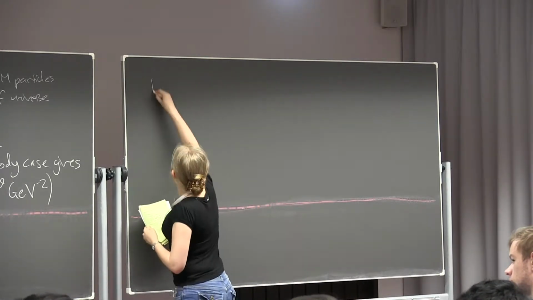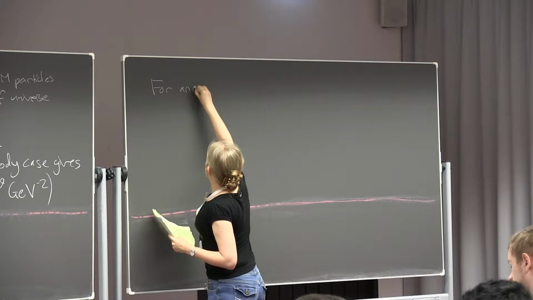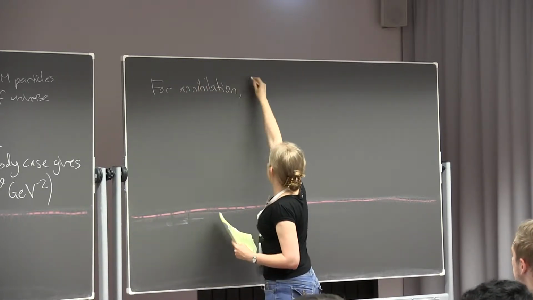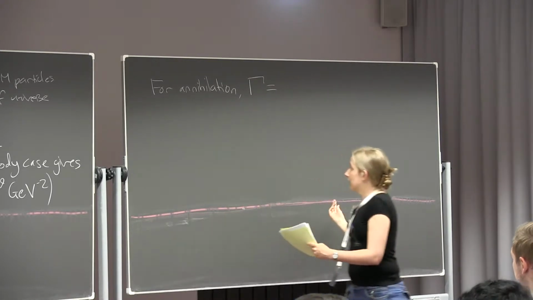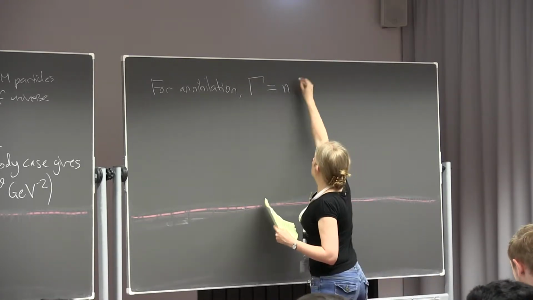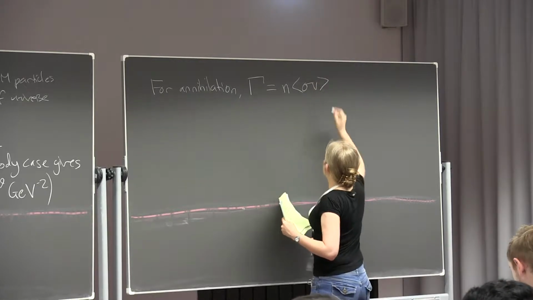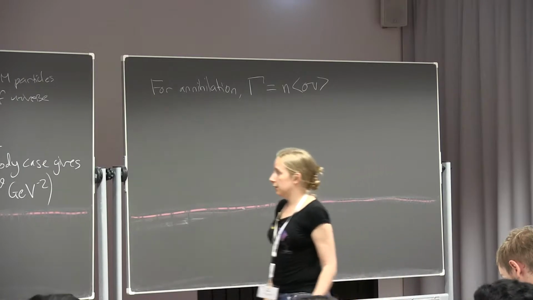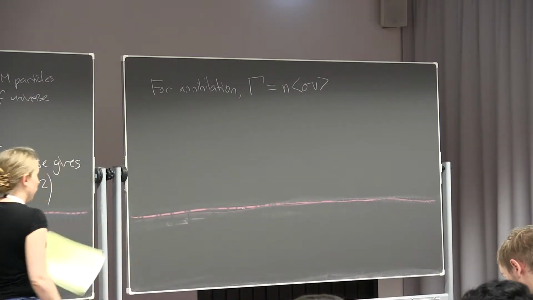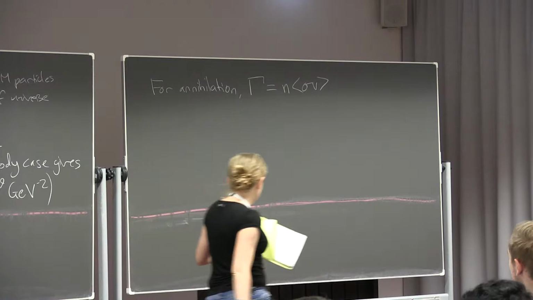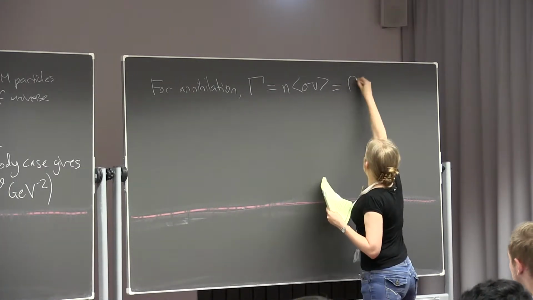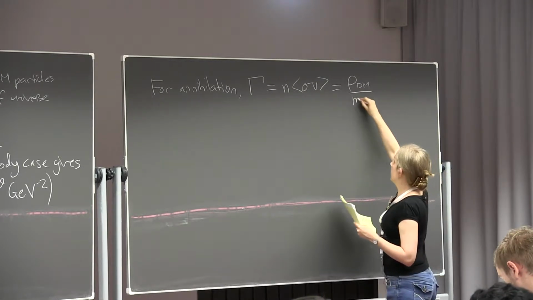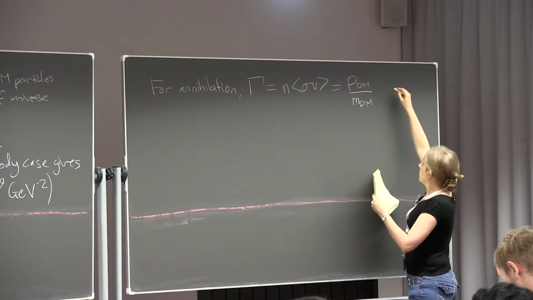So for annihilation, it's no longer true that we just have some decay rate, but we have an effective decay rate, which is just n, the number density of the dark matter, times the cross-section. This tells us about the time scale for a dark matter particle to annihilate. It's dependent on the local density of the dark matter. If we know anything about dark matter, we know its mass density, not its number density.